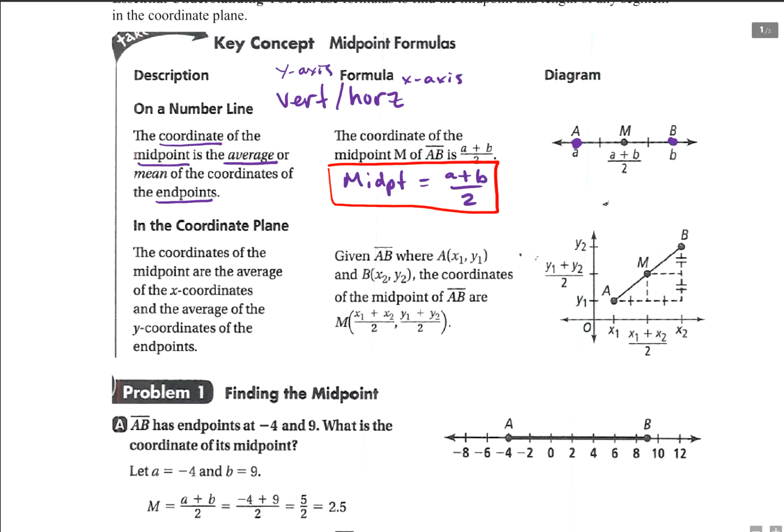Now in a coordinate plane, okay, we are talking about lines on a diagonal. All right. The coordinates of your midpoint are the average, it's just a midpoint, midpoint's always in the middle, halfway between the two, the average of the x-coordinate and the average of the y-coordinate. So you can see here that once again we are going to be labeling our points x1, y1 and x2, y2. Anytime you are dealing with a coordinate plane, you're going to have 2 points and you are going to label them x1, y1, x2, y2.